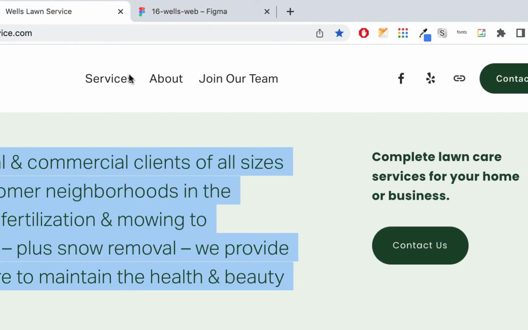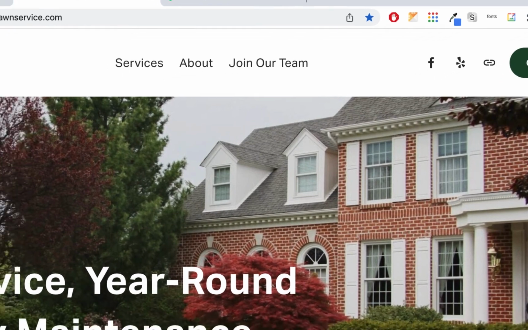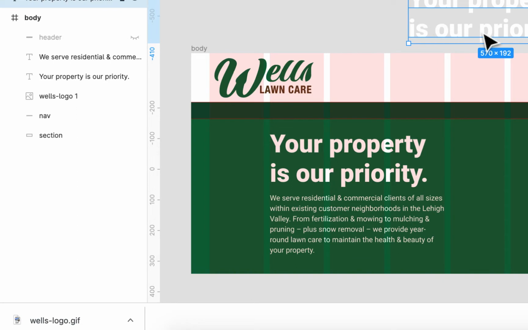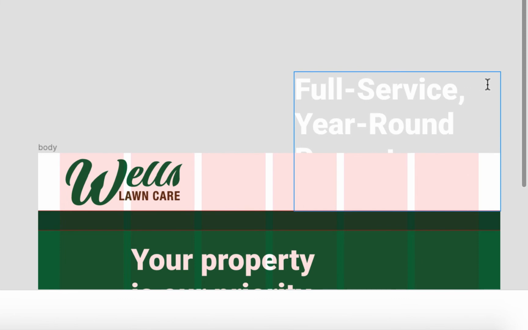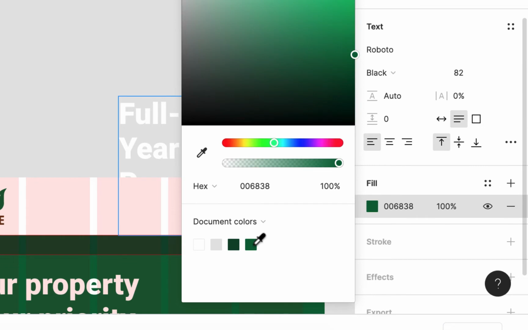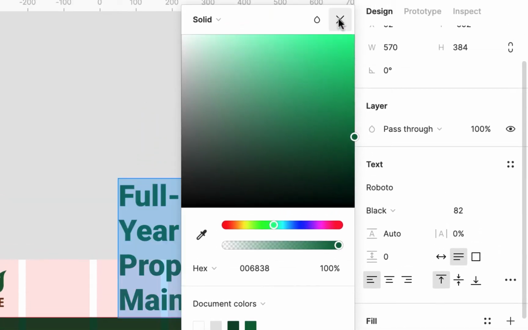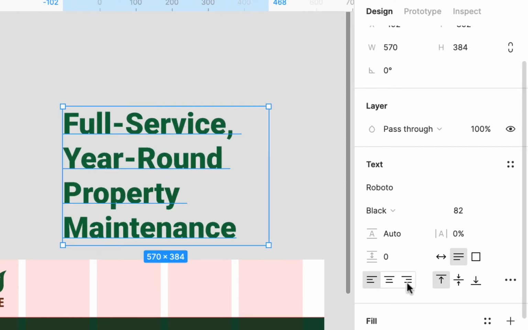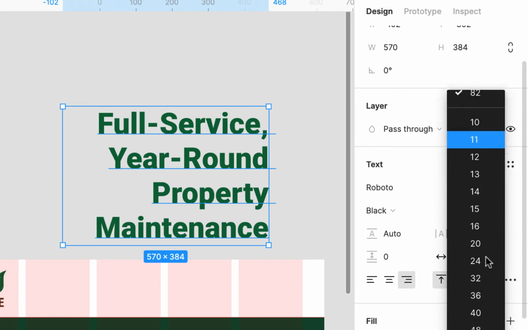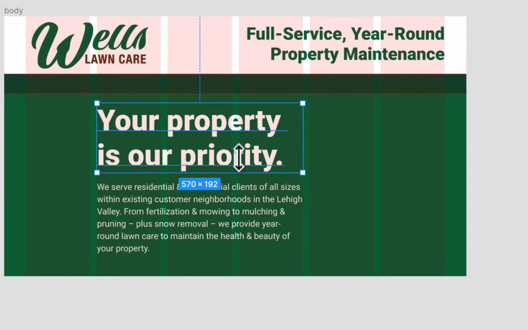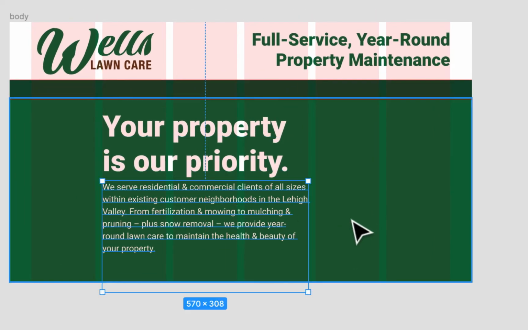Now, what I'm going to put here is I'm going to go back up here and put this full service year-round maintenance. I'll copy this line. I'm not sure what the main heading is or what the subheading is, but I'll just go here, paste that in there, and this will probably be that dark green color. So I'll give that the green of the logo. And I'll make it aligned right, and I'll make it a lot smaller, be like 48, and I'll see how that looks over here. And that looks pretty good. It's starting to look like a website. That's all we want right now, is it looking like a website.